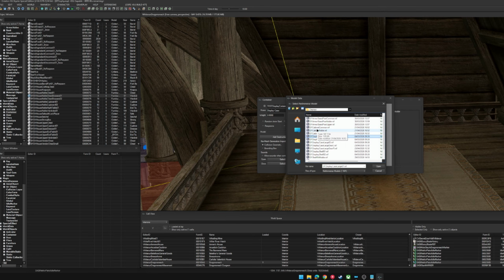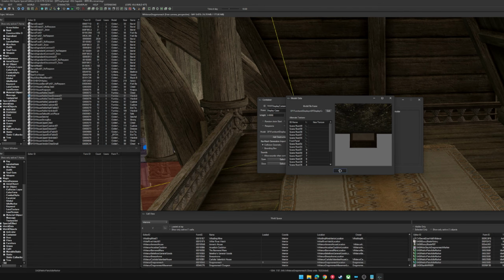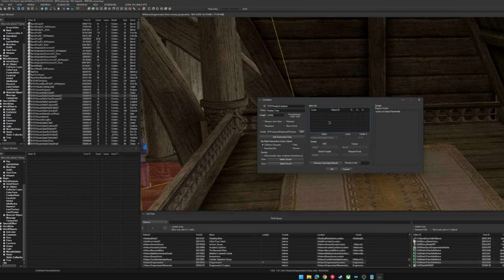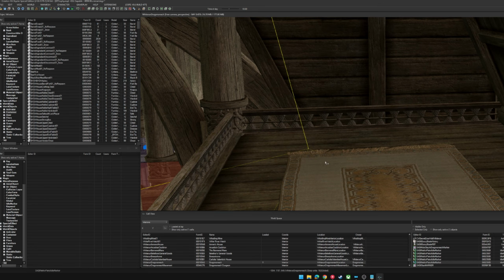You can use whatever you want. It doesn't have to be something from my resource. It can be anything in the game. You might even want to just display these on a wall and have a trigger box to activate the container. It's entirely up to you how you want to play this. I'm going to click OK, and then OK again, and then I'm just going to click OK again.